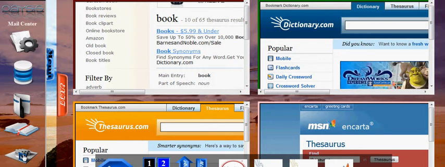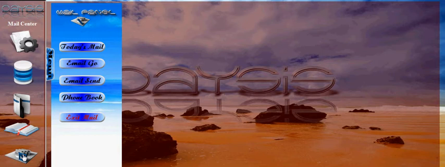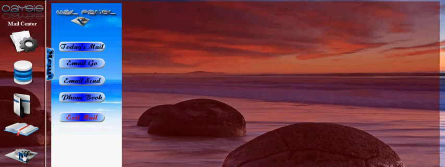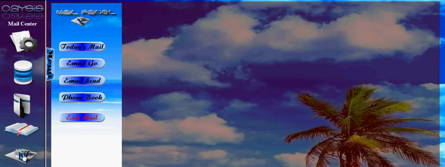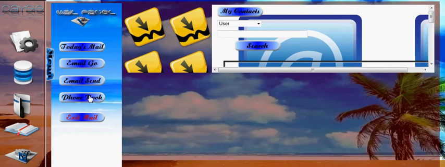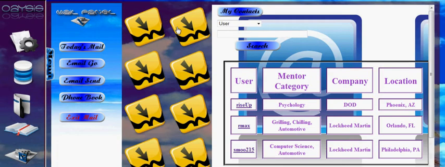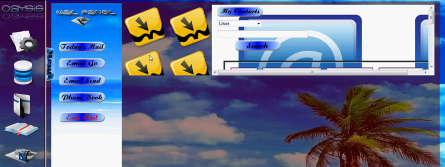Moving on to our Mentoring Mail Center. This application allows the user to begin to send mail back and forth to different types of mentors, or even have mentors reach out to different types of mentees. The first setting available here is our phone book. It's just a simple table of individuals who are out there, and a person can search people by users or mentor categories, locations, and companies, and reach out to people who are willing to do their part to mentor the youth and give some credible advice to people as a whole.